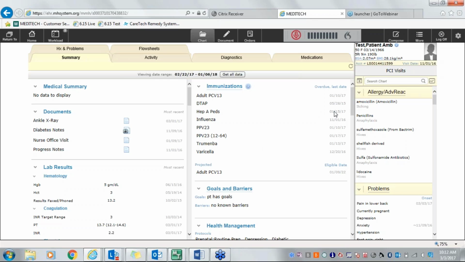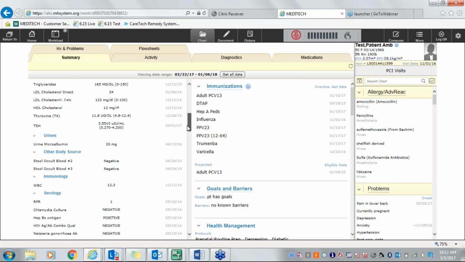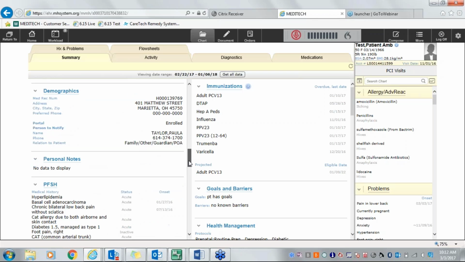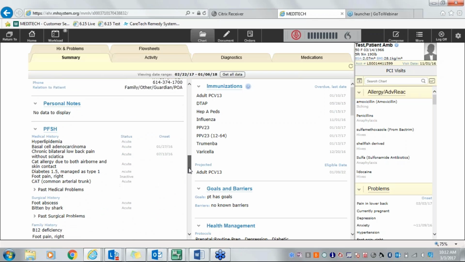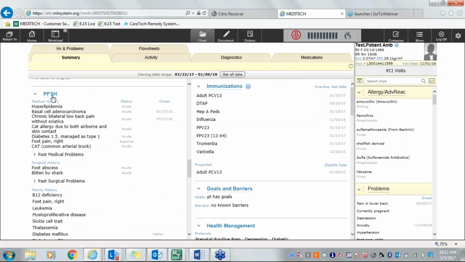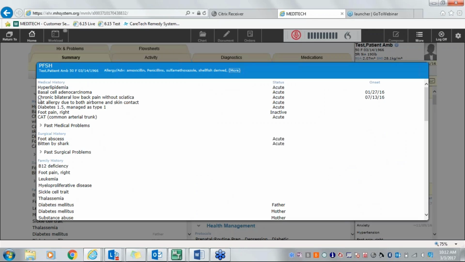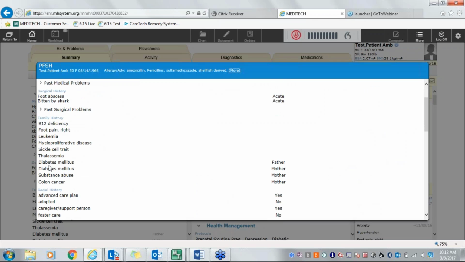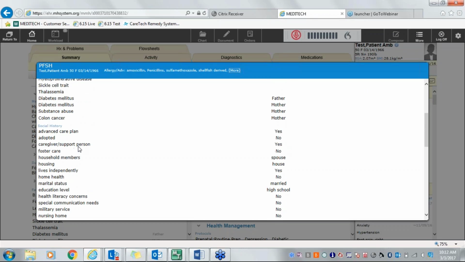So for the family health history, we'll scroll down to the PFSH section, and we will click the title to launch an overlay. And this will display their medical history, surgical history, family history, and social history.